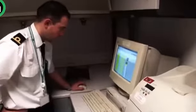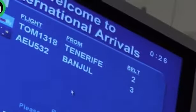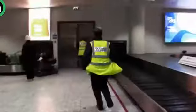In Bristol, a plane from Banjul has just touched down. Officers are on the ground hoping to catch any drug smugglers, notorious on this flight. Banjul is a flight for us, really, which is produced for cocaine as well as a couple of cannabis seizures. Anything which doesn't look familiar or looks out of the ordinary, it could be anything. Just pull it off and pull over the passengers and seal some bags with it.